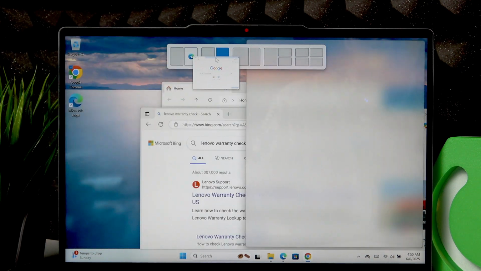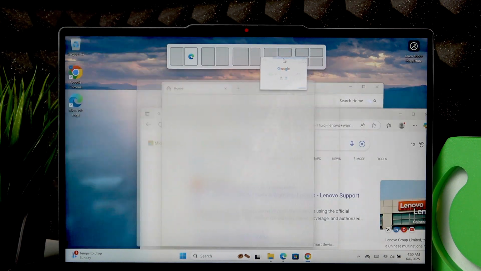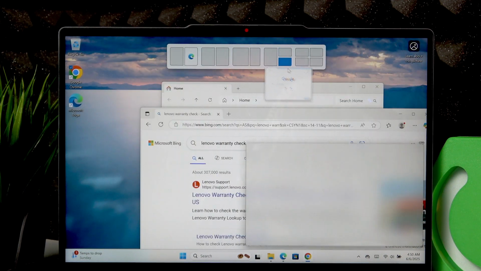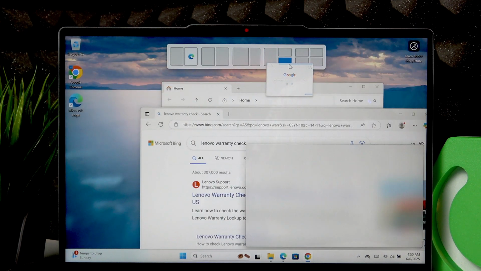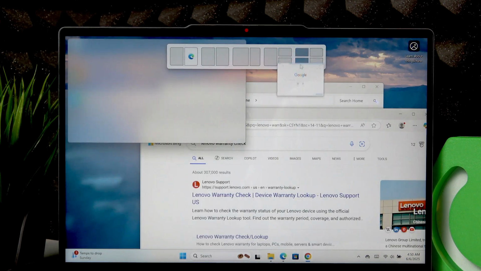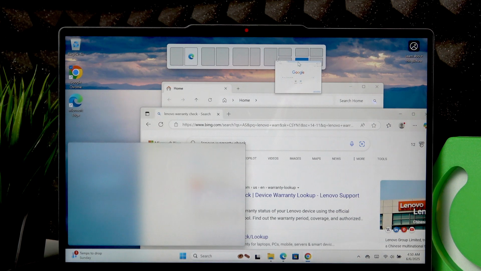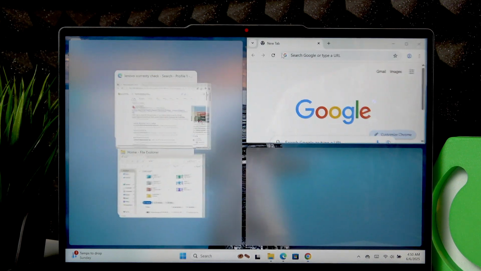For example, I can put it on the left side, on the right side, but in my case I want to position all three windows at the same time, so I'll have to either choose the left side or the top right or the top bottom side of the screen, or maybe one of the sides on the left. I'm gonna put it in the top right.